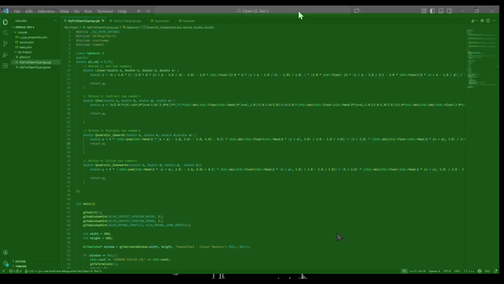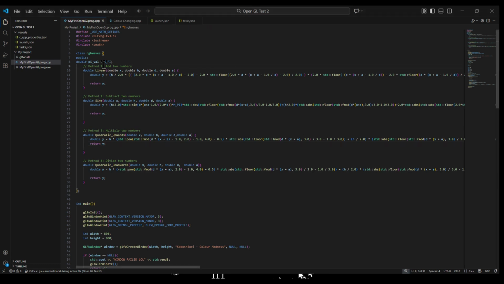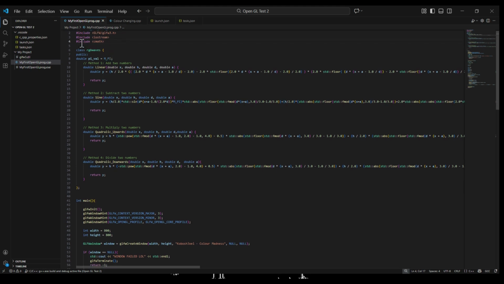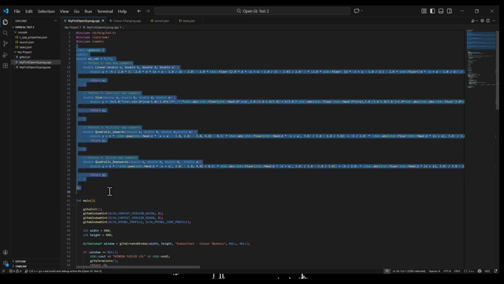So hello everyone, I just wanted to show you how to make these cool looking colorful animations where the background changes by using OpenGL and some math. So I first decided to import some important modules that are needed for this animation. Before I then decided to make a class where I thought about 4 ways the hues can change.